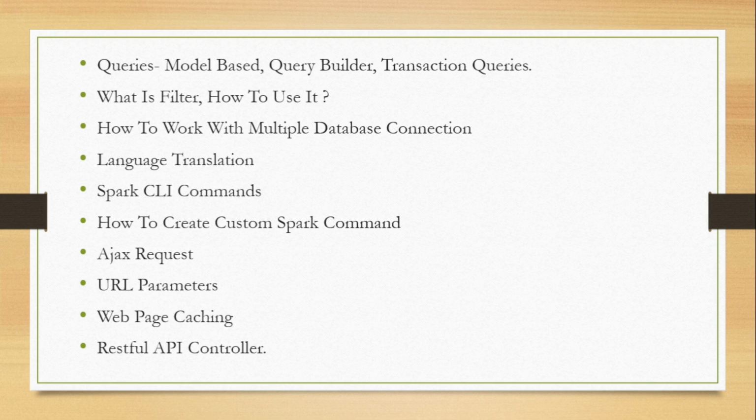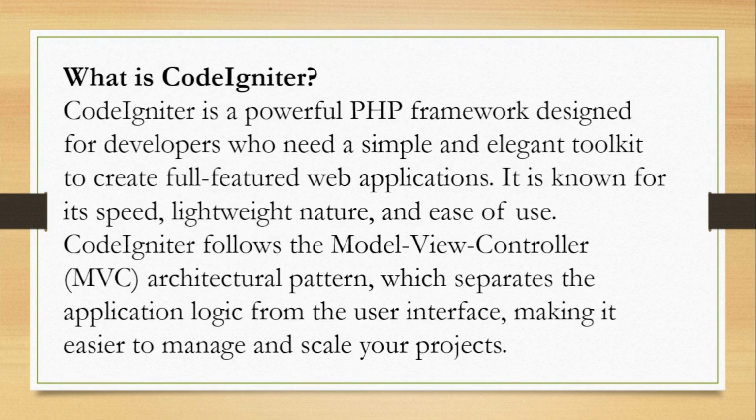Query builder, model-based queries, transaction queries, what is a filter and how to use it, how to work with multiple database connections, language translation, Spark CLI commands, how to create a custom Spark command, AJAX requests, URL parameters, web page caching, RESTful API controllers. So we cover all these topics in our series.